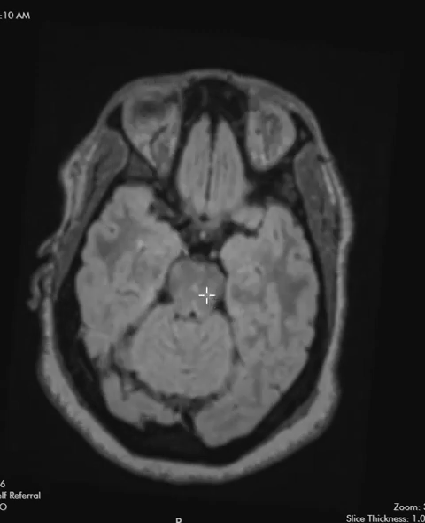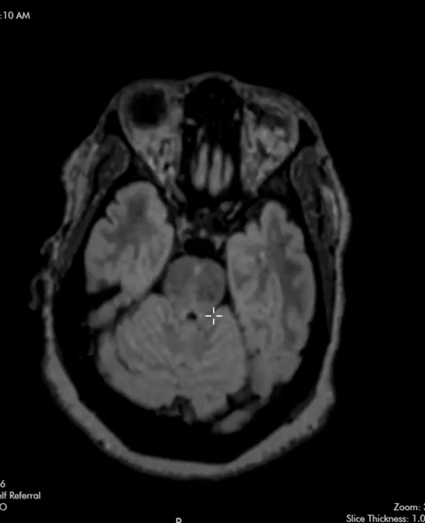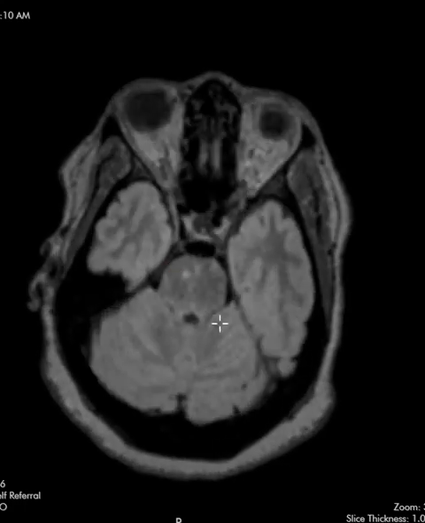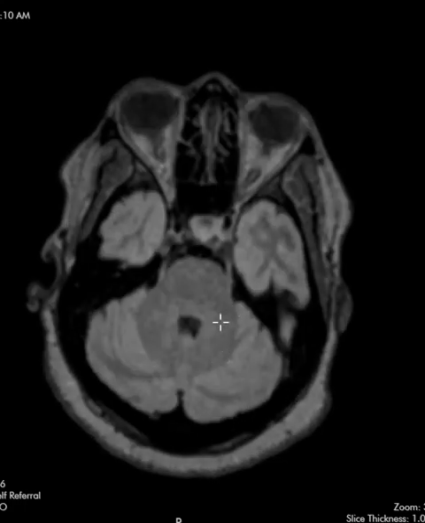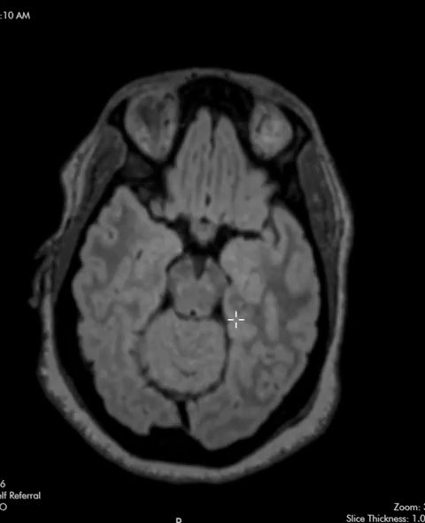Here's another one right there, very tiny little white matter lesion possibly on the left side. And often we'll see little peripheral lesions running around the rim. This could be one right there. So look very closely at the pons. Also the brachium pontis over here, or middle cerebral peduncles, will also be affected. And if you see a lesion in the brainstem or cerebral peduncles, that can be a classic finding of MS.